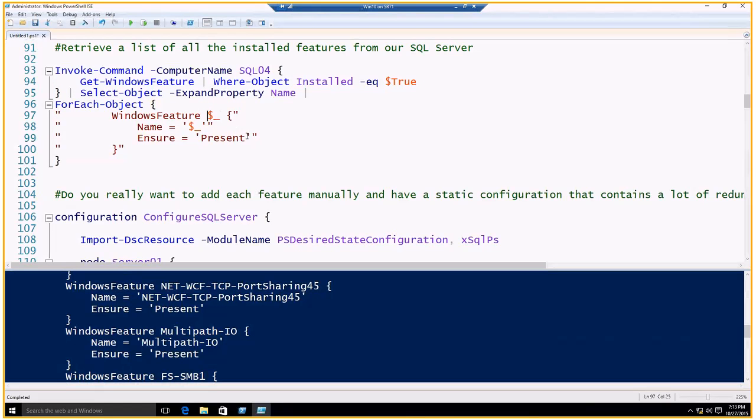But the problem is it's still got my dashes in the Windows feature name. So what I could do here is come down here and do a replace, and say replace the dash with nothing. And then I could pipe my output to the clipboard.